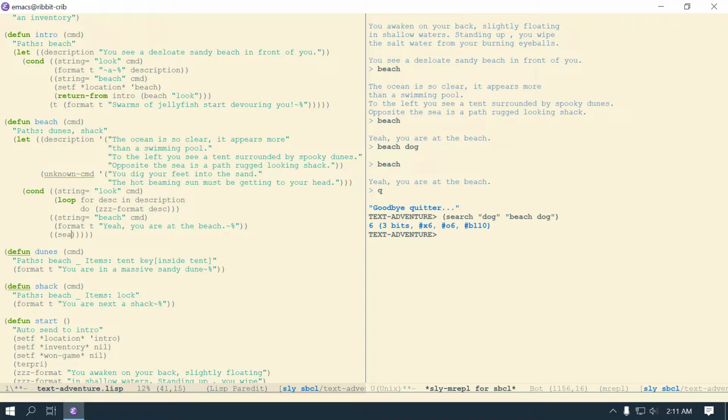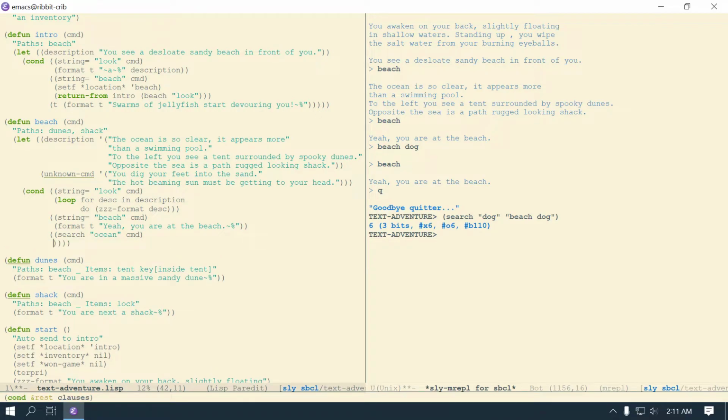So I'm going to add search here as my condition, let's say. And so if someone was to say something like ocean, as if they're supposed to go back to the ocean, let's say where the intro was. And then I just want to say format T, and then maybe we'll make a shark snap at them or something. So a shark snips at your toes.